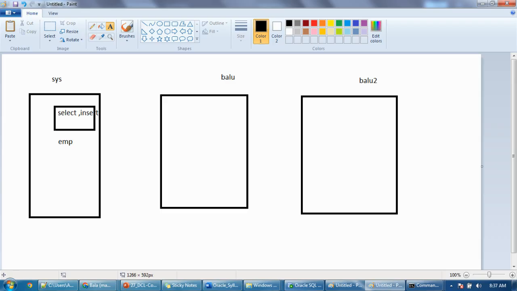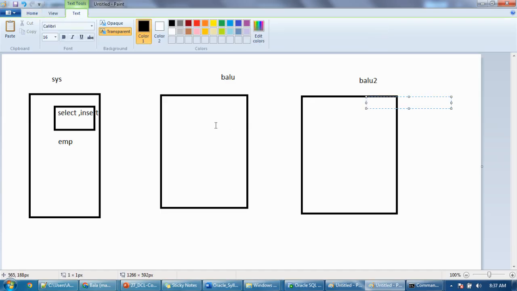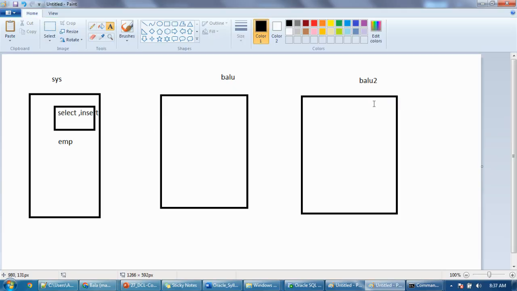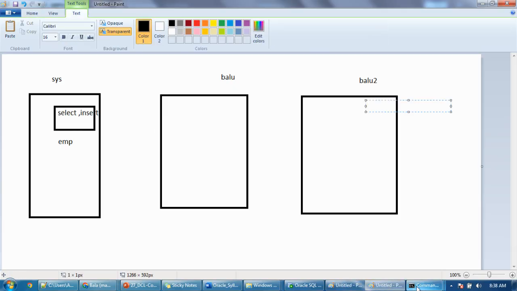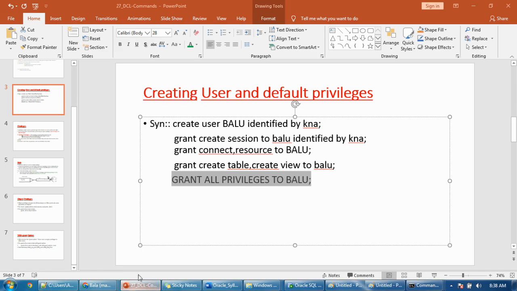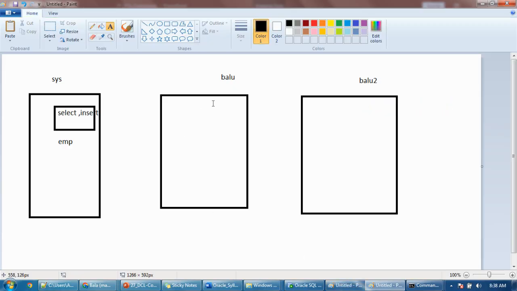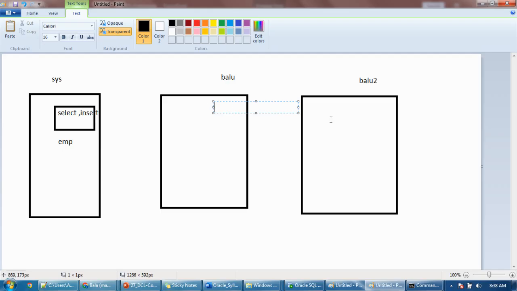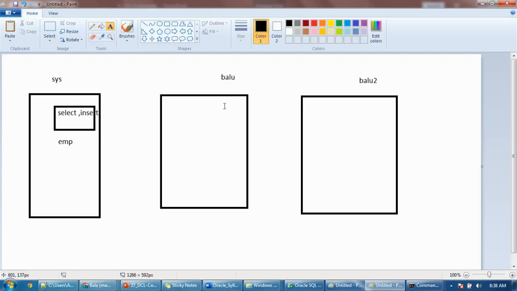If Balu user has the grant option, meaning he can give grants on a particular object, then only he can give grants on the particular EMP table to other users, meaning developers. Otherwise he cannot give grants on that particular object.